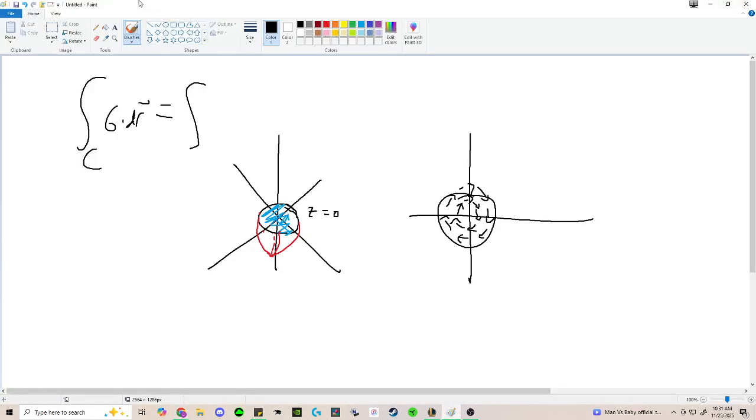Oh, I see. I apologize. Let me take back everything that I just said. So now we're on the z-axis. Okay. I was right the first time. I shouldn't have doubted myself. This is a good lesson. You should never doubt yourself, especially on a test or something. Just go with your first instinct.